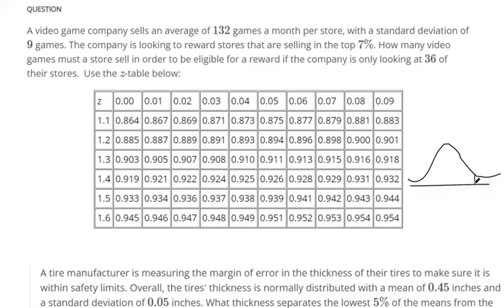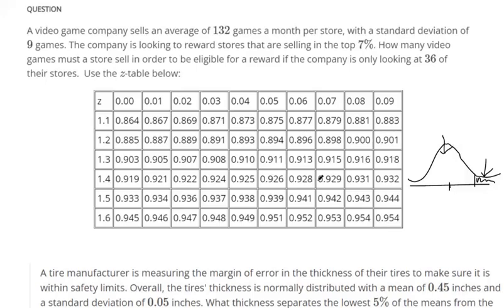So you want to find a number. Like z equals 0 is the center, that's the 50% mark. We're trying to find the z-score so that it cuts off 7% in this tail up here. To find that z-score, we have to know something about how the table works. The table gives you probabilities less than the z-score, so the area to the left. So the table only gives us this area. So if you want 0.07 for this area to correspond to 7%, then you want 0.93 over here.